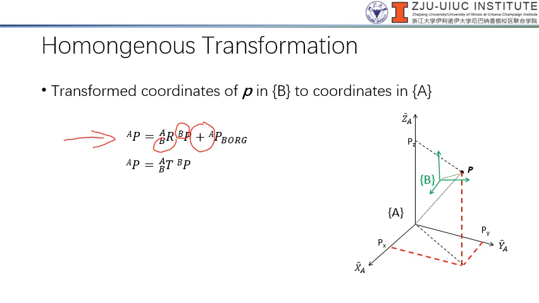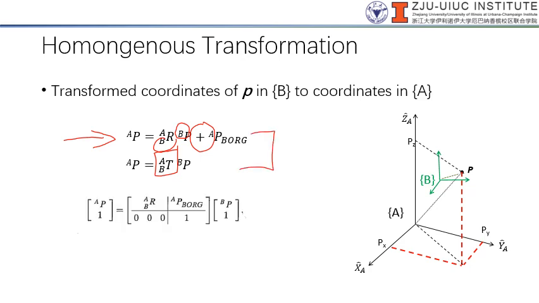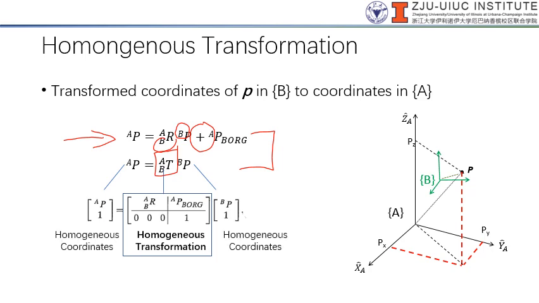And so it involves also a summation operation, not just a product, but also a summation. Sometimes this can be a little inconvenient in doing some mathematical operations, so we want a more concise way of doing this. We introduce what we call a homogeneous transformation matrix, ATB. This ATB is basically doing the same operation, but what you do is to introduce this homogeneous transformation that is a combination of your ARB and your APB. So how do you do that?